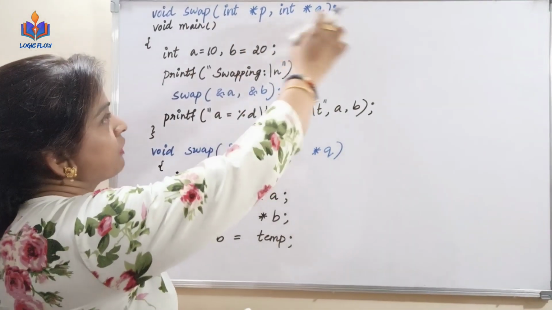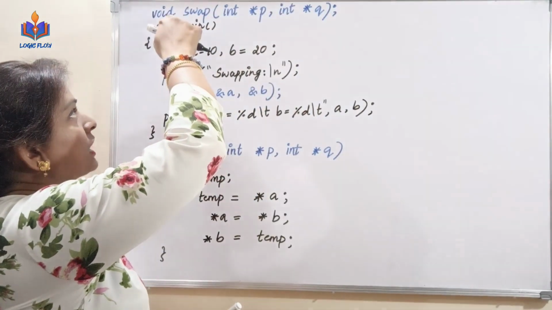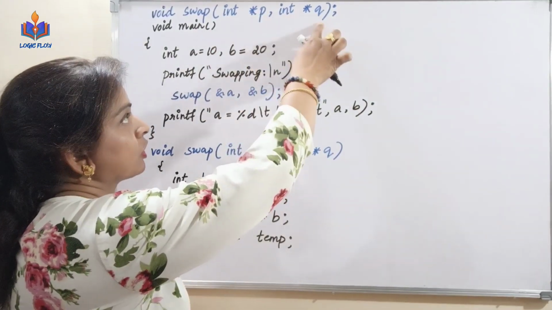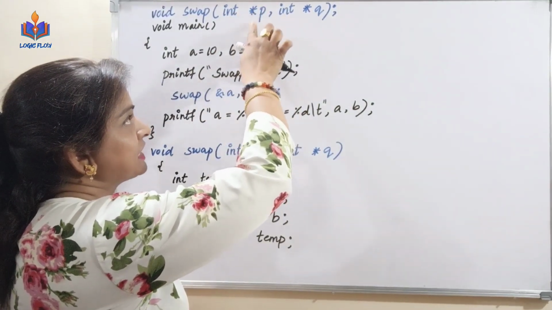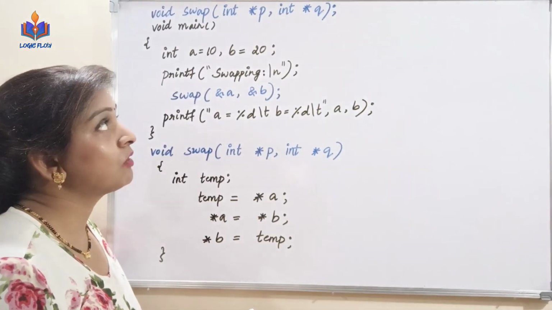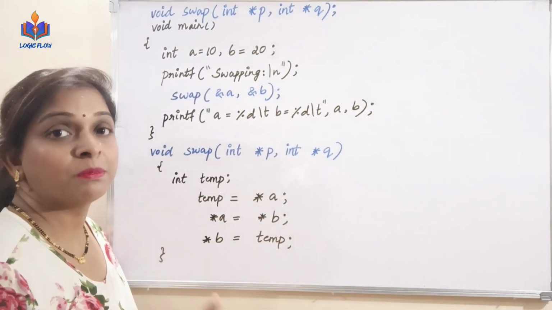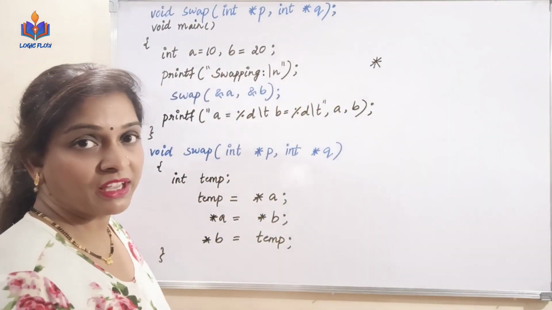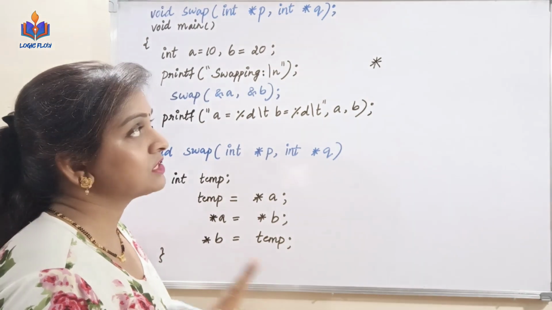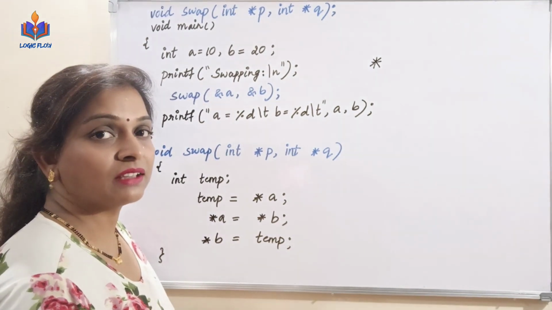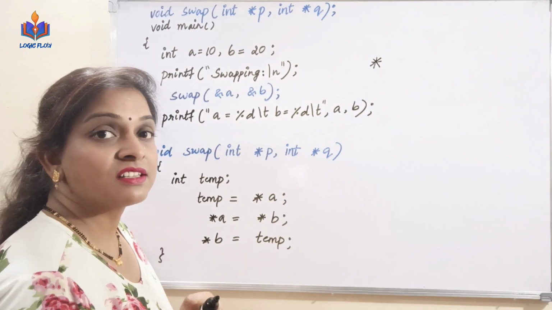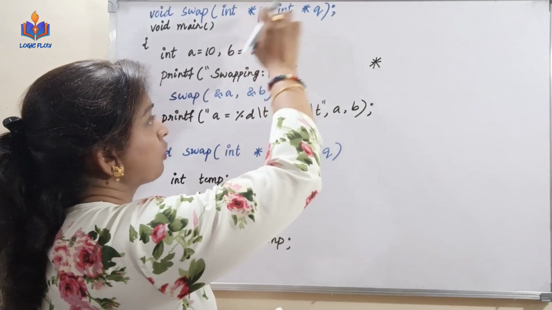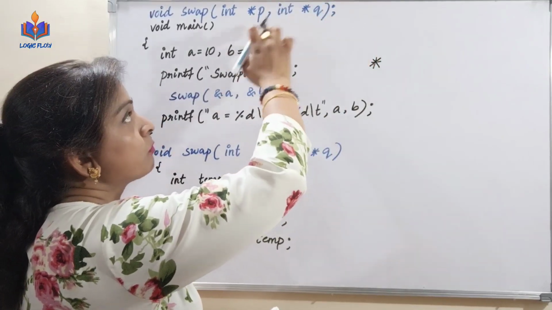Now, this is the function declaration. The function name is swap. The return type is void. Taking two arguments, just look here. We have two arguments, both are of integer type, but it is a pointer type. How do we make out that it is a pointer? A pointer variable is represented by an asterisk symbol, star, followed by the variable name. So when the compiler encounters a pointer variable, it can understand that it is a special variable that receives or holds an address. So we have two variables, both are of integer type and both are pointers.